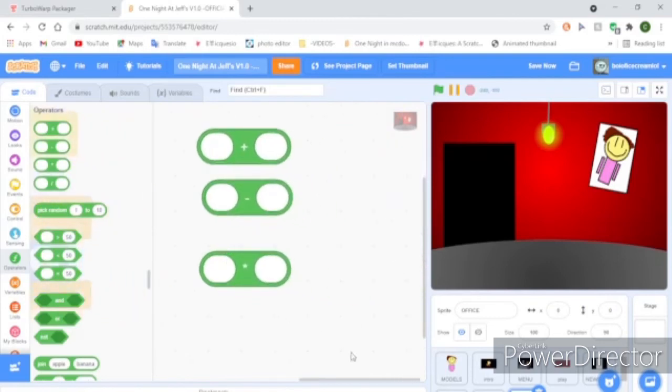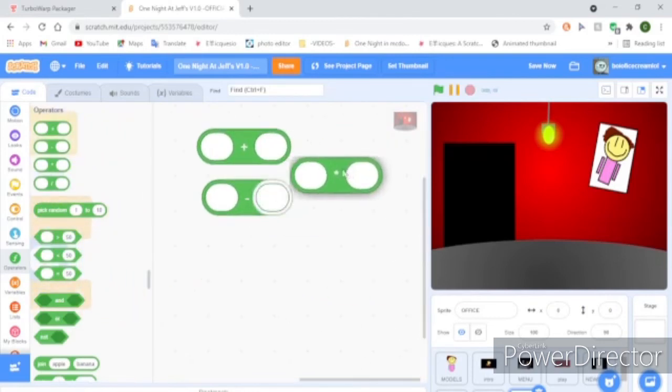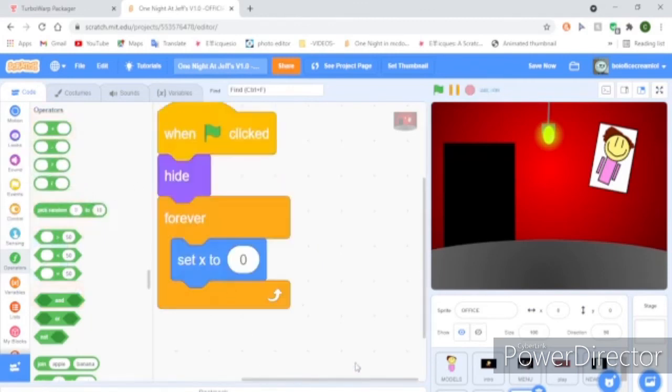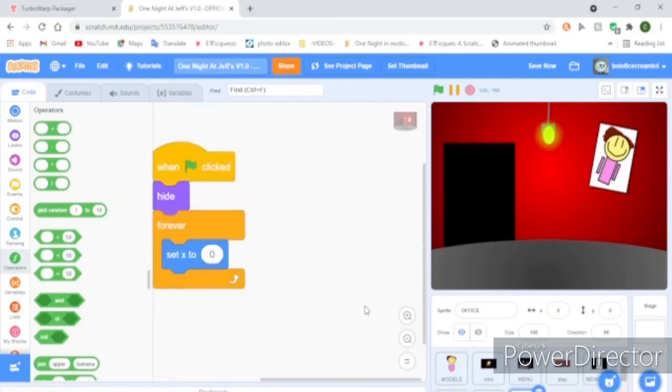In coding, in Scratch, we refer to the x that we would normally use for multiplication as an asterisk. And we have division as a slash. Because obviously you can't type in one of those division signs.